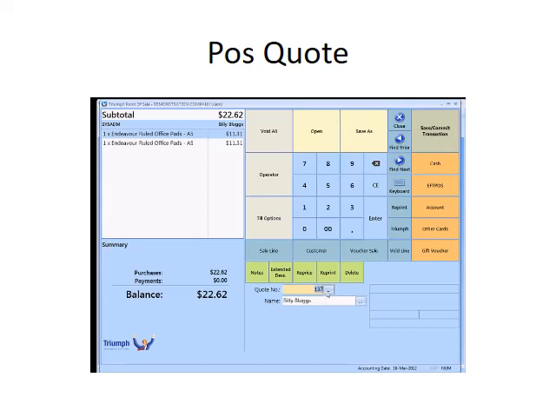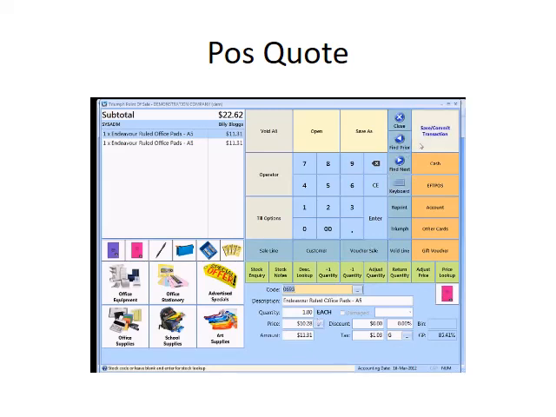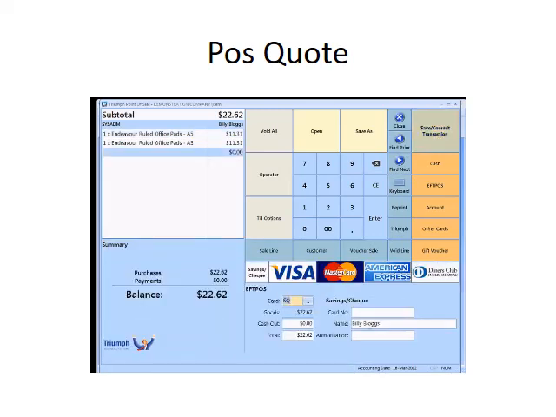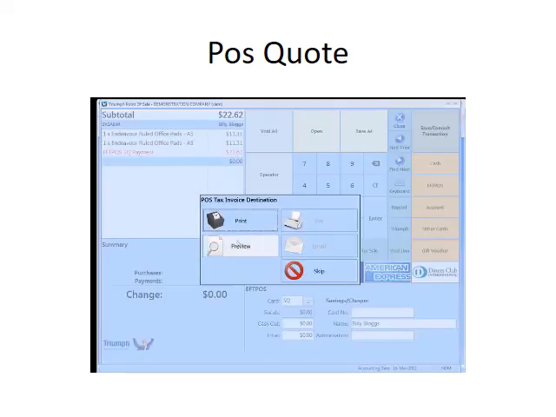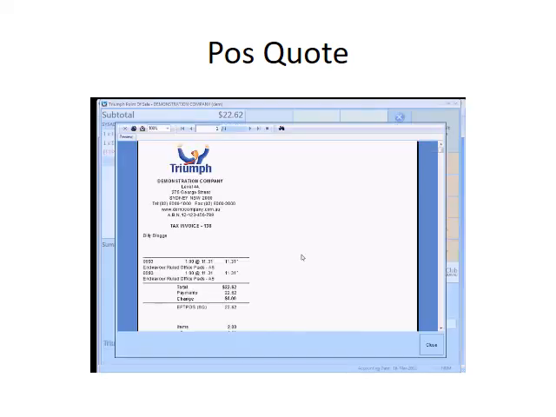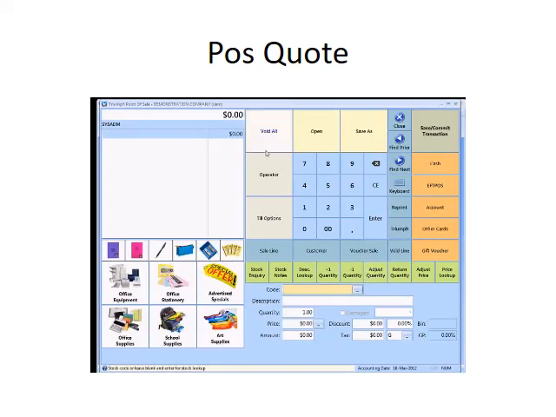I can reprint, do things, and now I can save, commit, and then pay for it, and say, I'm going to pay that out as a payment. And I've converted that immediately into a tax invoice, and therefore it gets rid of my quote. So, a nice and easy process of doing quotes.